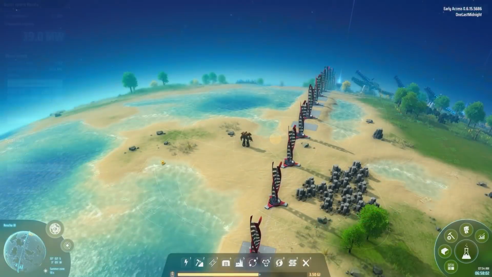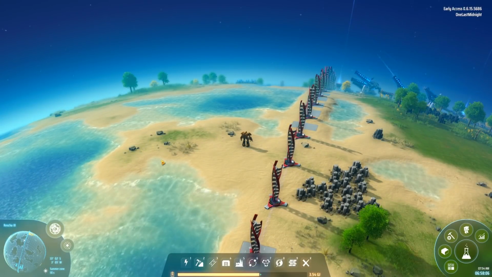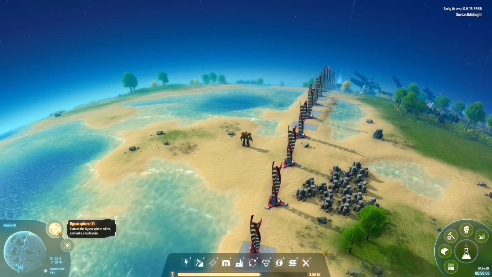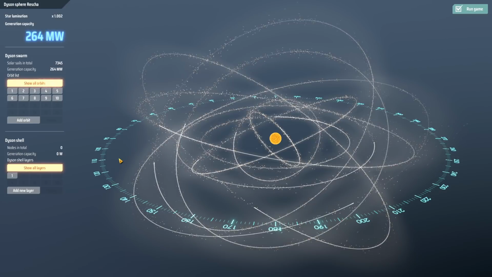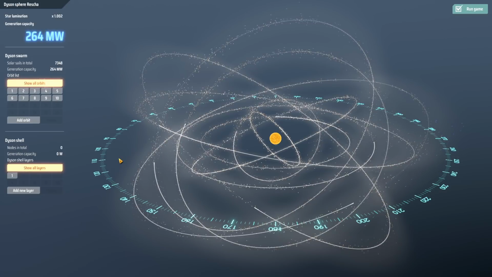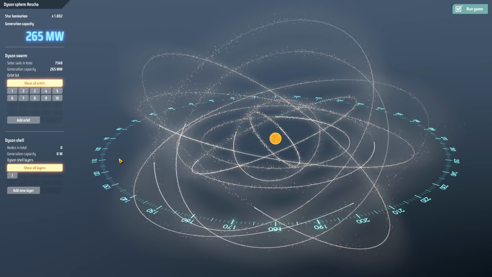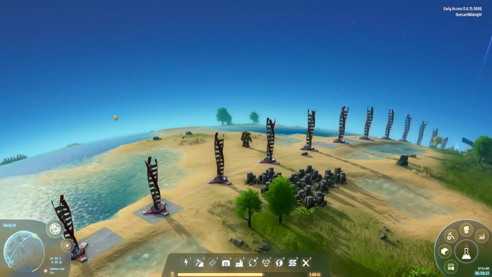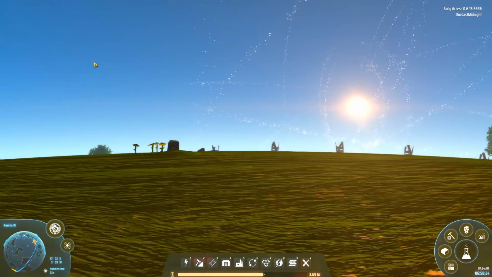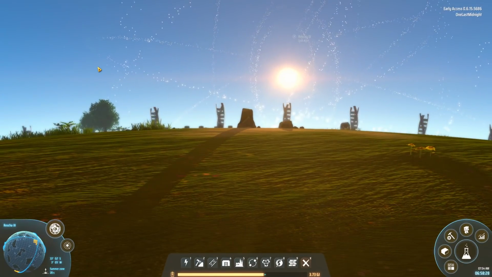Now, over time, as you're pumping more and more solar sails into the Dyson Swarm system, your power generation is going to get pretty significant. You can see I've got over 7,000 solar sails in the system. I'm generating 265 megawatts of power, and it's looking really cool now. Matter of fact, if I look up into the sky, you could see the Dyson Swarm off into the distance. Looks really neat.